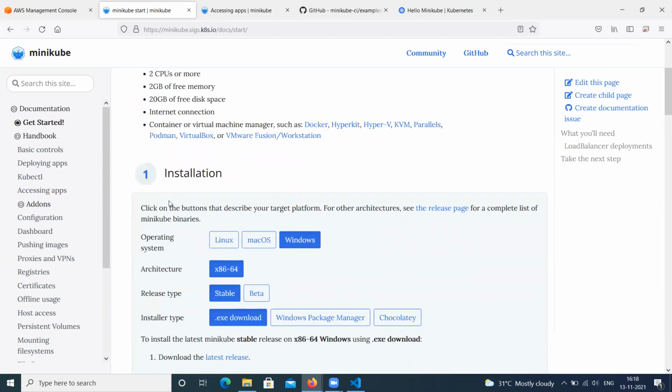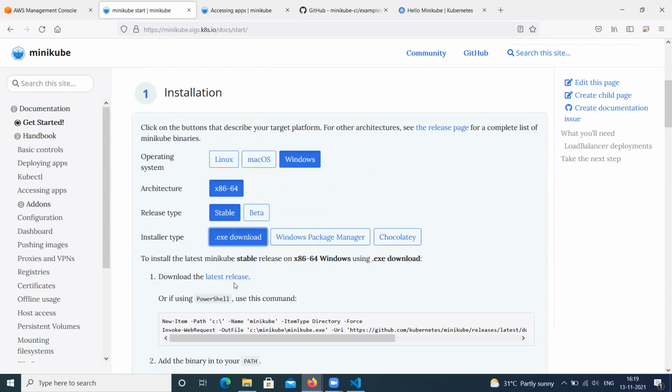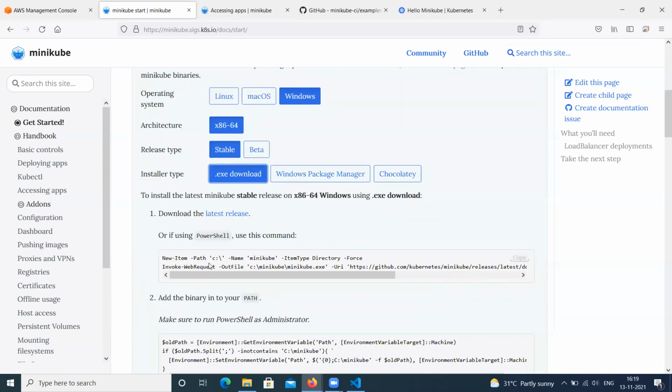Instructions are given to set up the Minikube local Kubernetes cluster, for Linux, macOS, Windows, then architecture, release type stable or beta, and installation type such as exe download, Windows package manager, or Chocolatey.